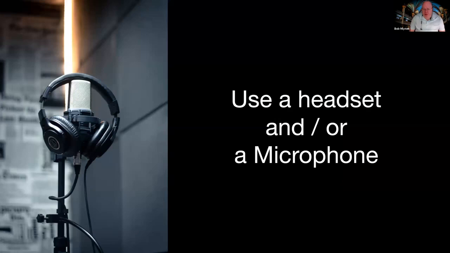If you're on a webinar, use a headset and/or a microphone. The reason for that is it cuts off a lot of residual sound, reverberation, things along those lines. It really cleans up how people hear you and what they see. So for instance, you could use a Bluetooth headphone like this so I can hear, or a microphone like I actually have sitting in front of me.